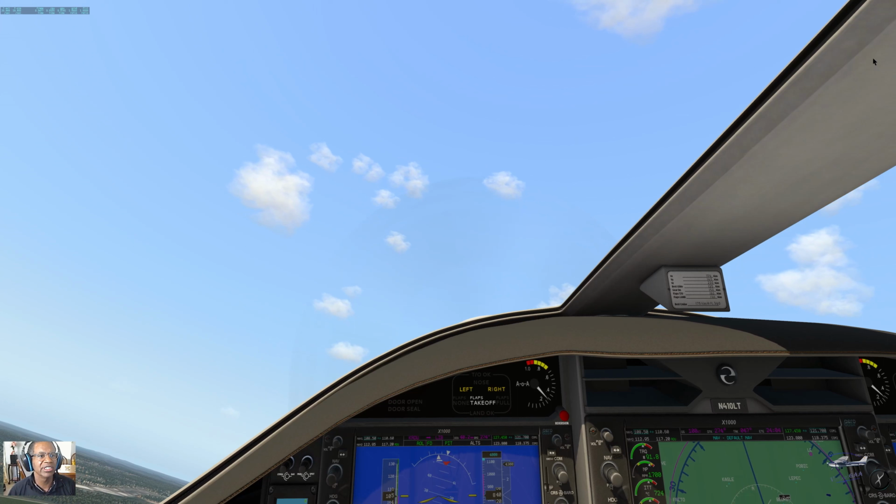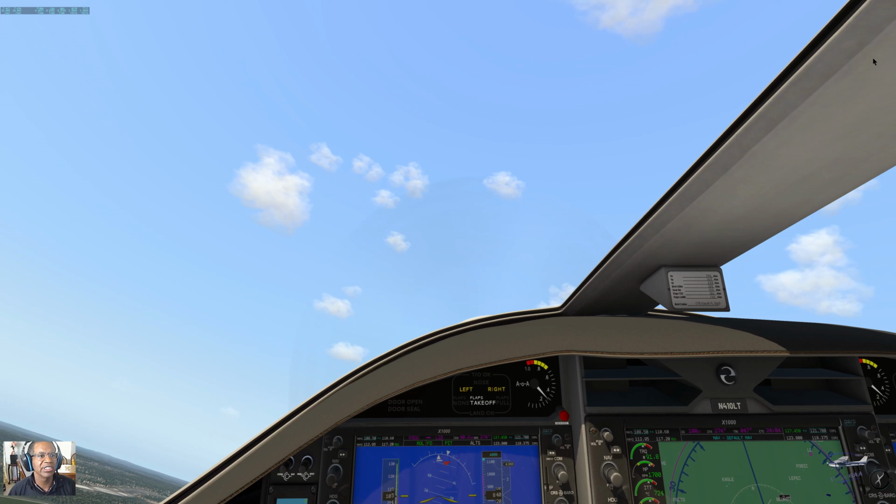Raleigh Tower, Raleigh Tower E1000. I said, what is this? This is an E1000, right? That sounds funny. Raleigh Tower E1000 November 410 Lima Tango is at runway 5 right, ready to depart IFR.